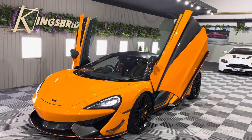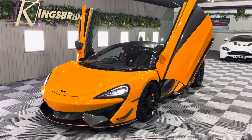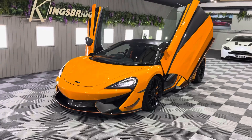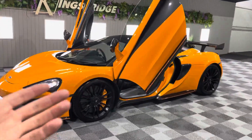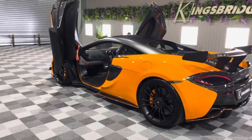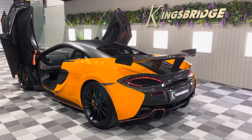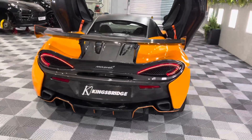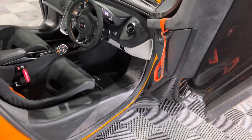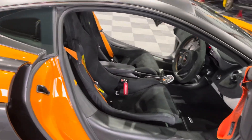If you want this very special example, please be quick as I'm sure it's going to sell very quickly, just like all McLarens have done. The price is as per advertised. The car comes with transferable extended warranty until the end of August or September. We offer nationwide delivery — in fact, worldwide delivery — and can have the car delivered to your door. If you have any questions, please don't hesitate to ask. We do offer specialist finance packages for McLaren, as only certain lenders lend on them, so if you want a finance package tailored to suit, just give me a call. Thank you very much for watching.